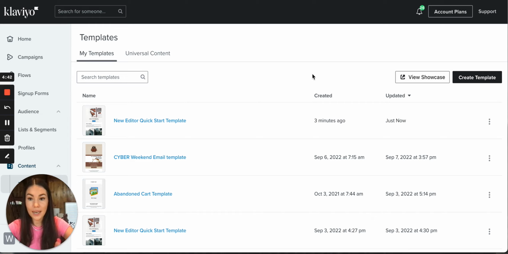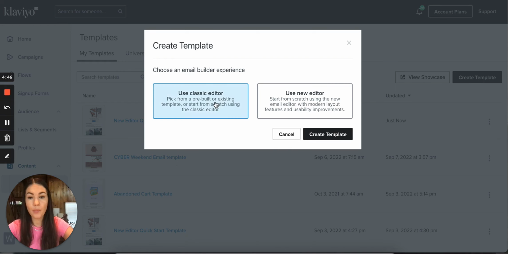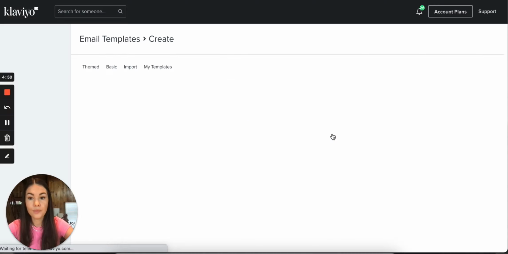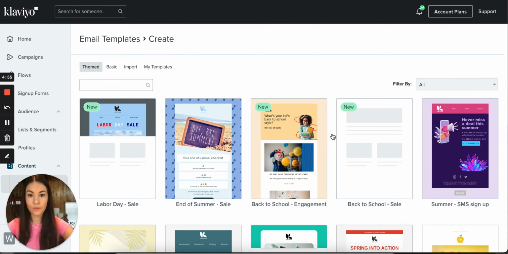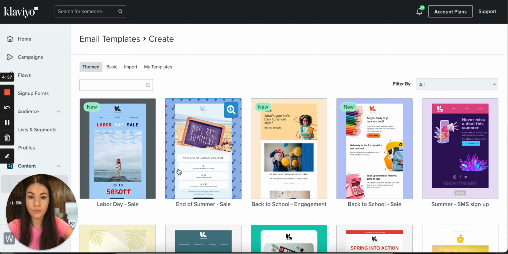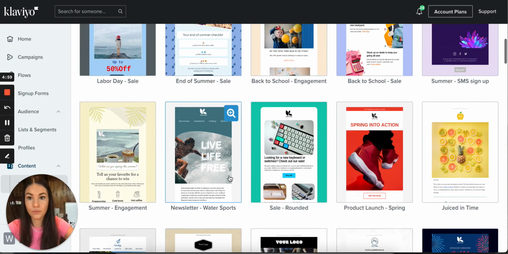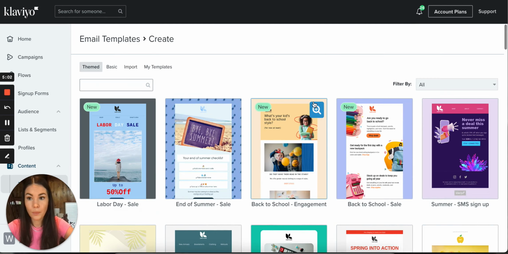So we're back again here, and we'll go over to create a template and use the classic editor. And right over here, we have different themed options.